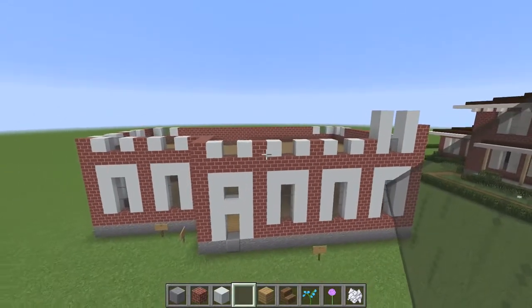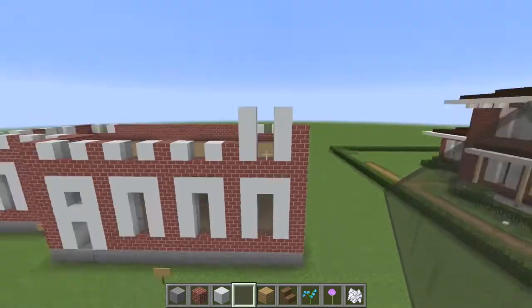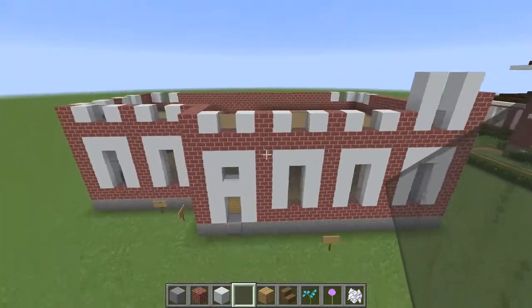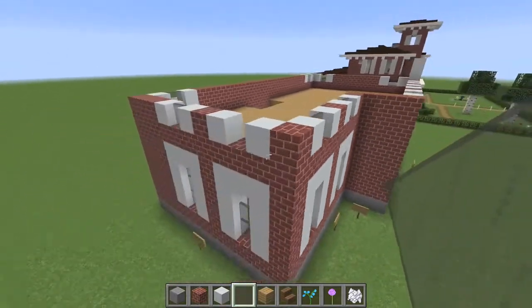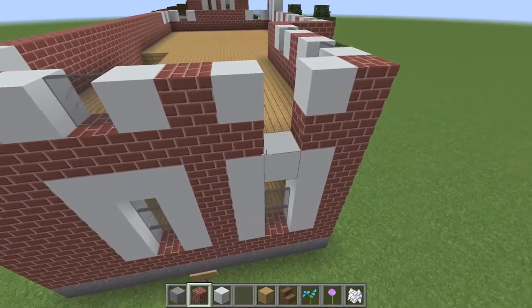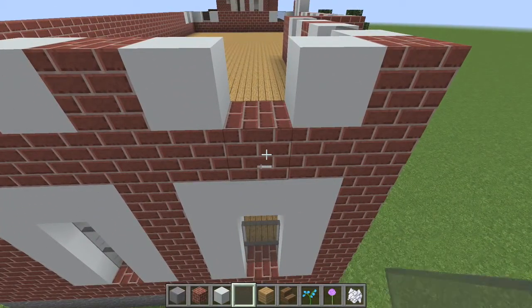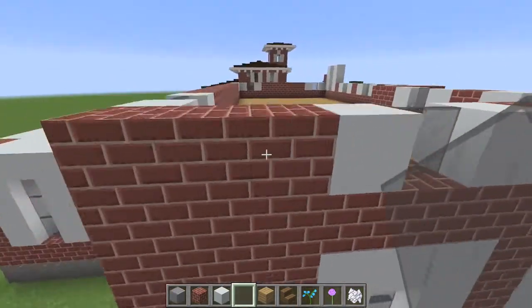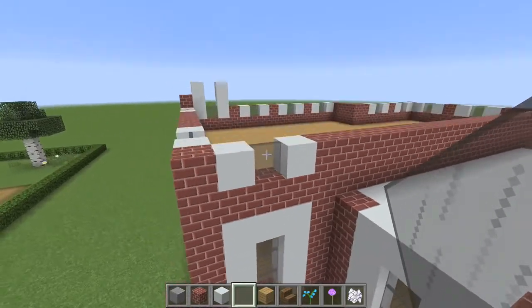All right, for those of you that may not have understood what I meant by doing the exact same thing above, this is what I'm talking about. See, I have a window here, window here, window here, window here, window here, window here. Remember I said put a window above the door, so we're going to have another window there. And then window, window, window, window. Notice the windows are all in the exact same position as they were on the lower floor. There we go. And then from here all the way across, it's going to be brick all the way up.